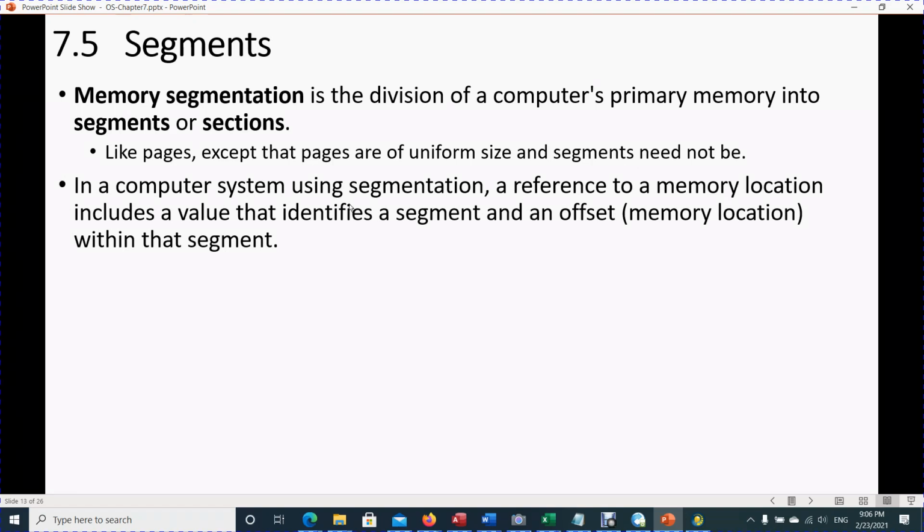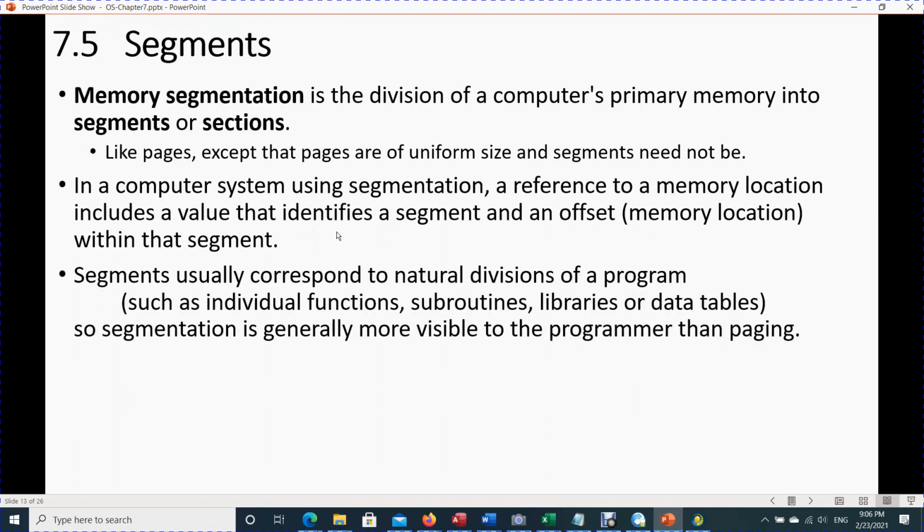If a computer uses segmentation, a reference to a memory location would include a value identifying the segment and an offset within the segment, very much like paging.